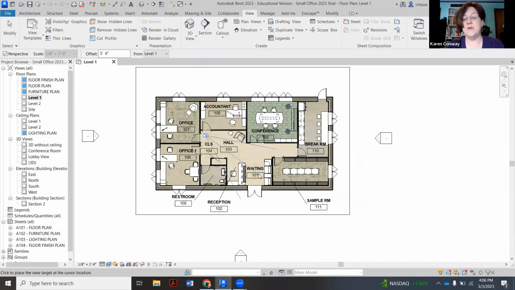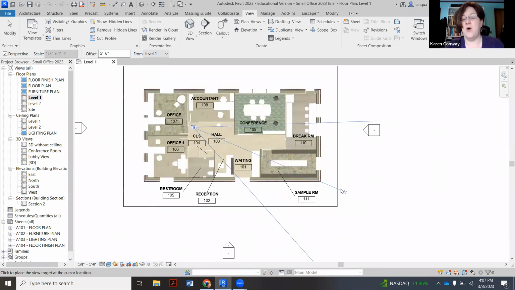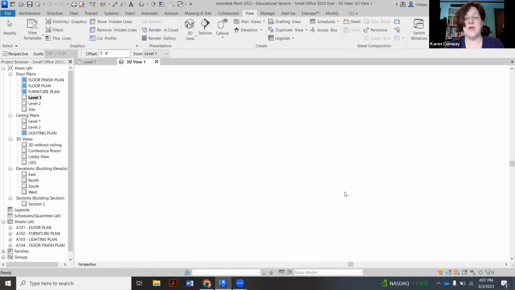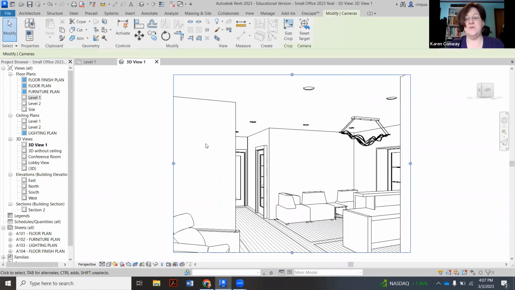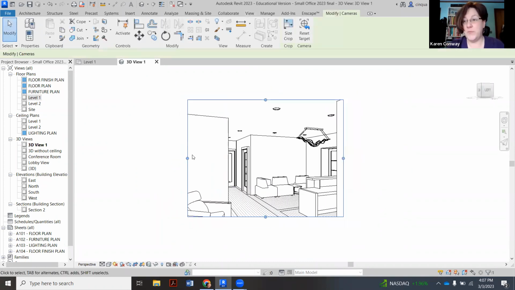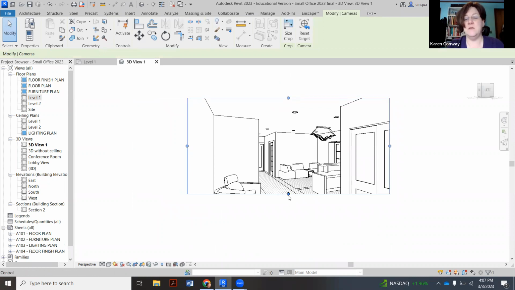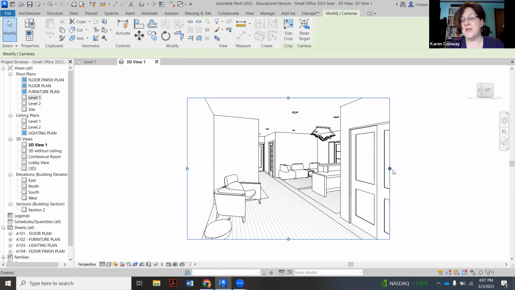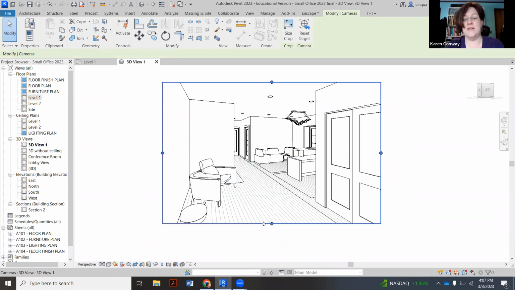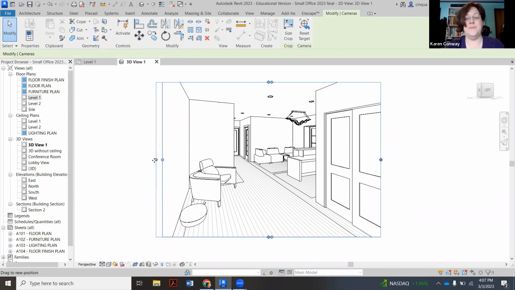The other thing you need to remember is to pull this all the way through the building because we want to see all the way out the window. Sometimes you get some weird things happening. If I were to stop here, it would morph it a little bit. So go all the way through the building, left click when you're done. Now it's going to pop up this new view. So right now I want to open up the view window here just to see it a little bit more. So I'm going to pull on the little blue dots there. And you can tweak this and change this angle more when we get to Enscape, but we're going to leave it like this for now.